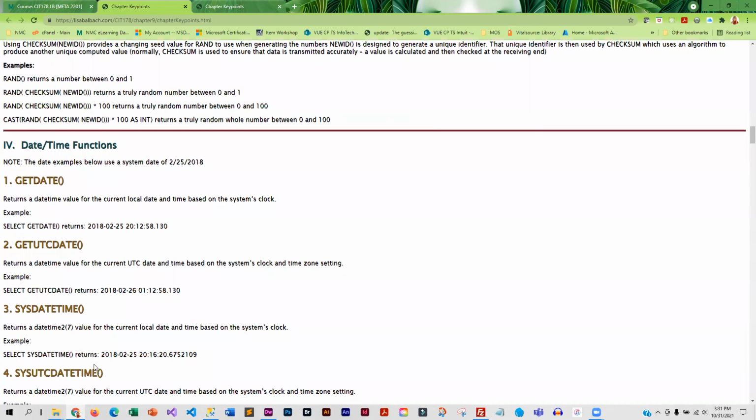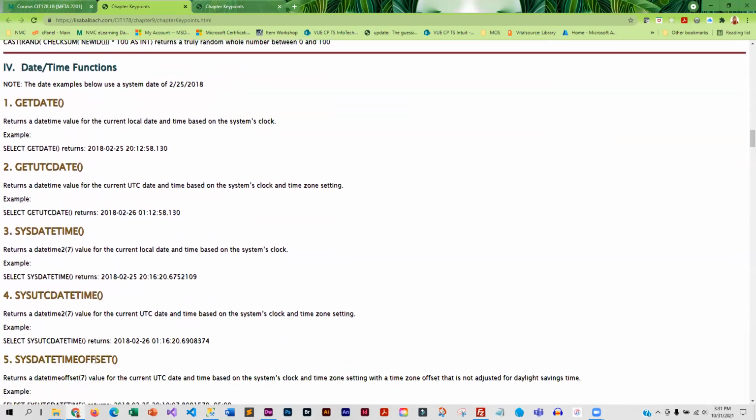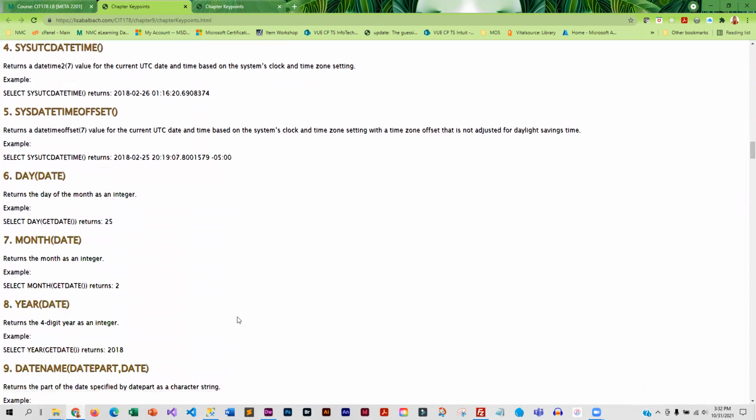We also have date time functions. And I've got a lot of examples that are using the date, February 25th, 2018. But you can kind of see how those work as well. Get date is particularly useful if you have a database where you need to fill in a ship date or an order date. It'll just retrieve the current date.